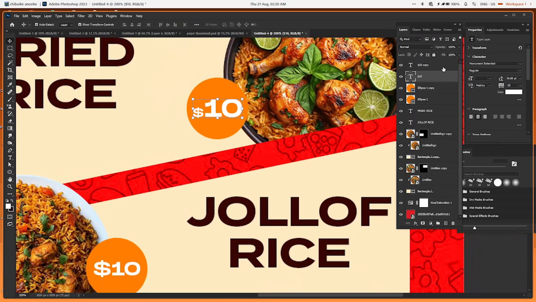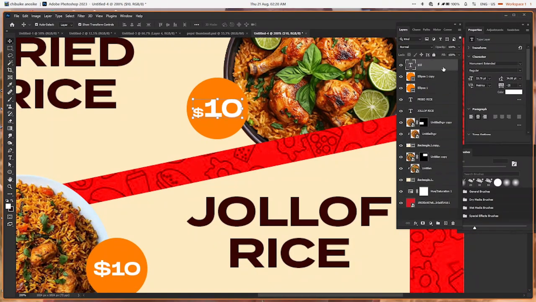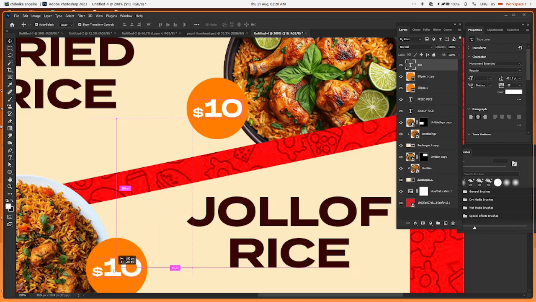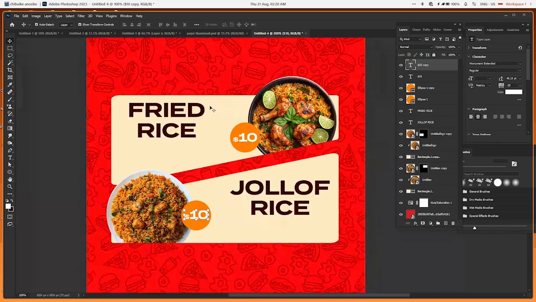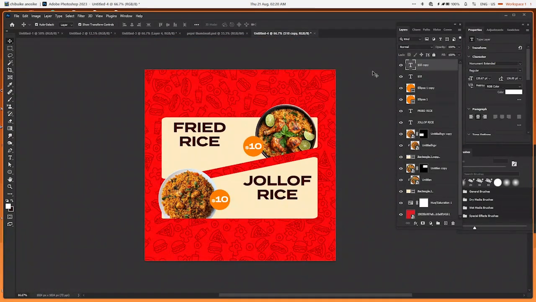So let me just delete this copy here. Let me just press Alt and then drag and drop here. Good. Alright, so let's move forward.